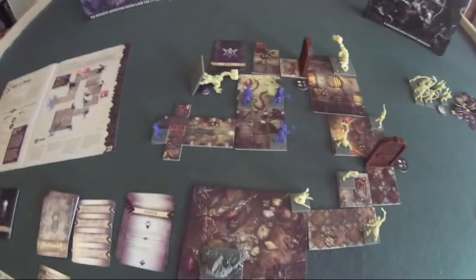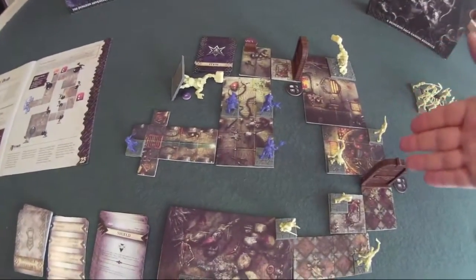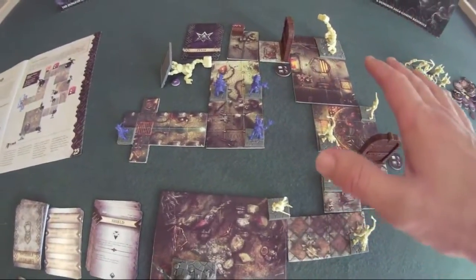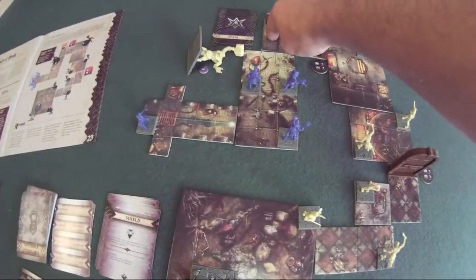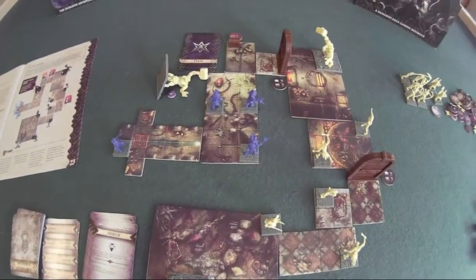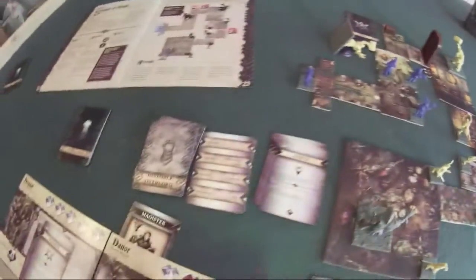But as I was saying before, since neither of these doors are opened, none of these models can activate. They're basically invisible to us, and there's nothing left in these rooms that we can do anything with. So it's basically just a completely negated card.